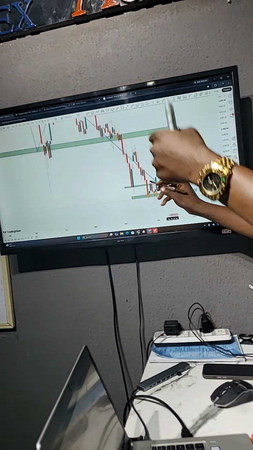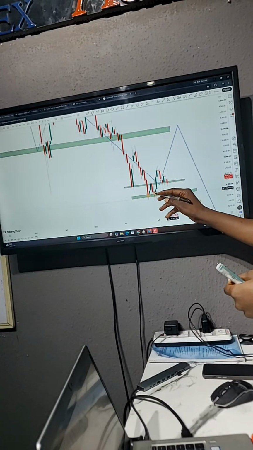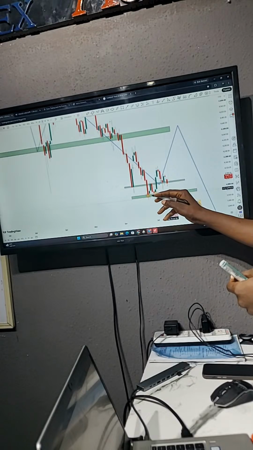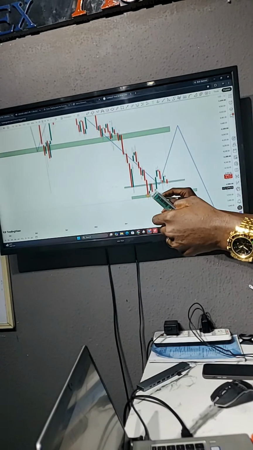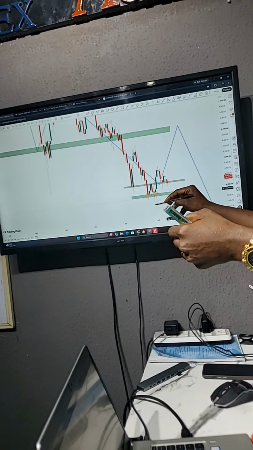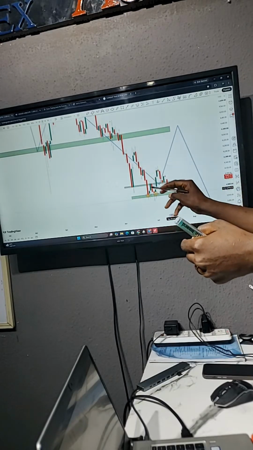To confirm that sellers are still in charge, it is supposed to break below here to form a new low. But because it can't close around that same region where this one did, if it closed below here... So they call that a double bottom. It's a reversal pattern. It means that buyers enter the market from here. And you can also see some multiple rejections here. Here they reject the sellers. Now, this particular information reverses the market from downtrend to uptrend.